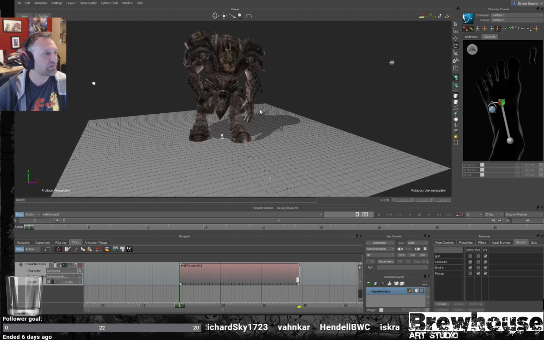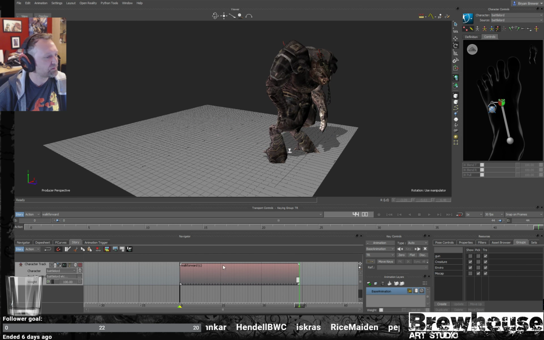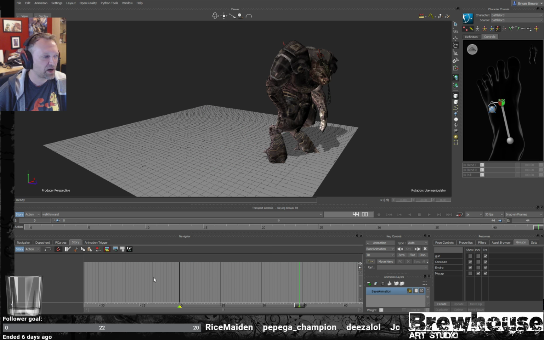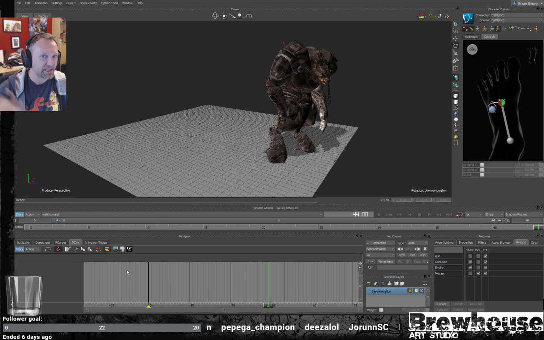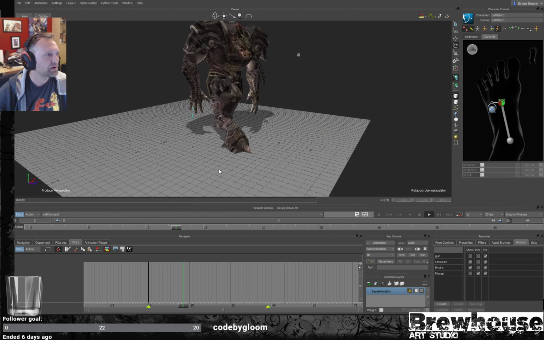There we go. And now he's walking, about as straight as I can make him with that bug and being in Story. And I can delete this. I find it good practice to actually delete your track in Story whenever you're done. I know some people leave it on, which is fine. If you do, I recommend turning Story off whenever you start to work.